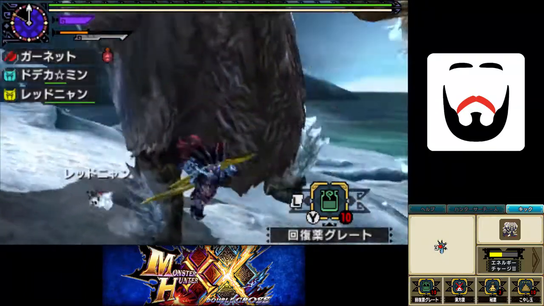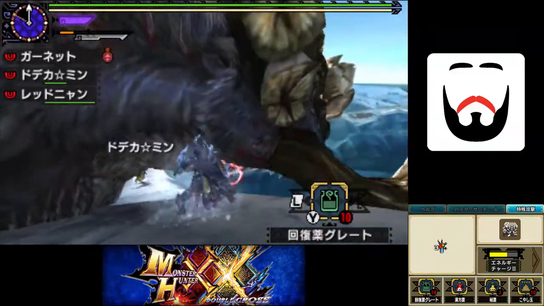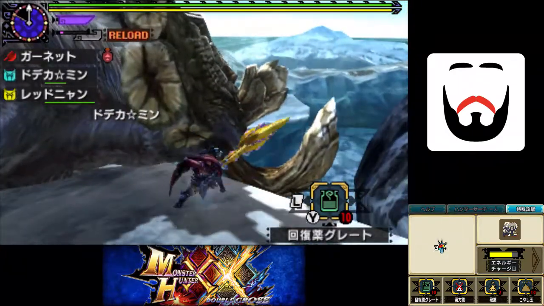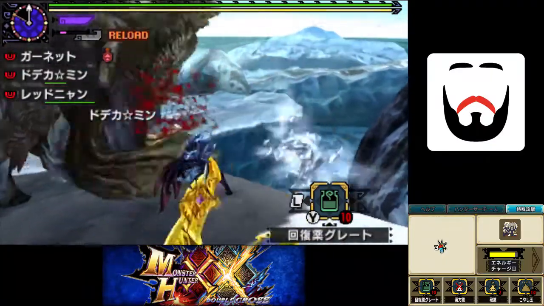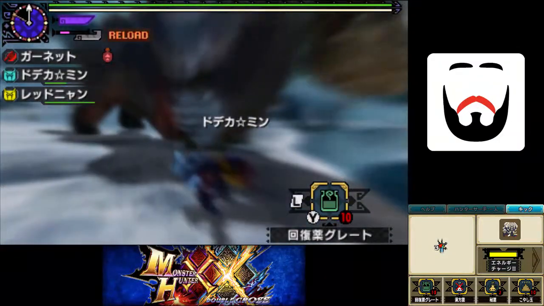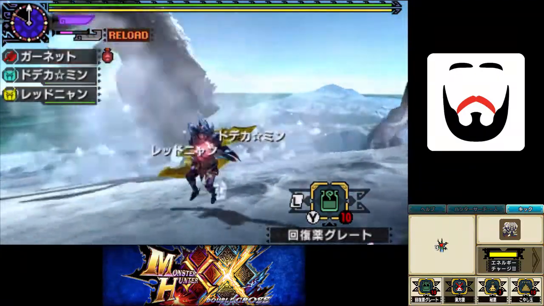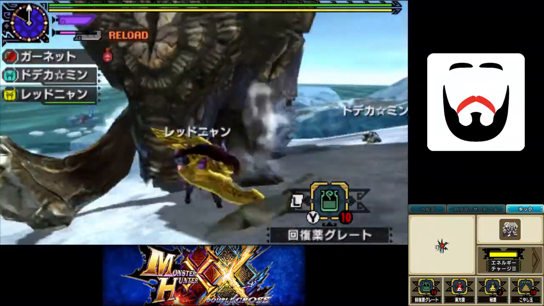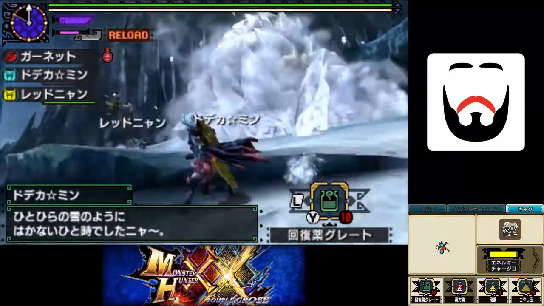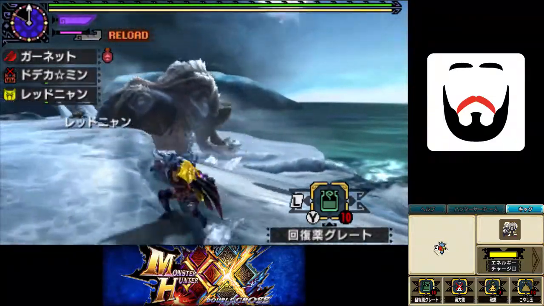Can't even see myself. Okay, looks like we are hitting the face. No real access to the trunk. I just tried to use energy charge, but it's not charged. What? She is putting her whole face in the ground. What? Oh. Well, that's certainly an interesting move.